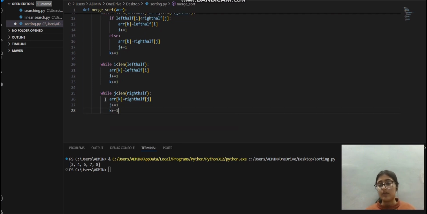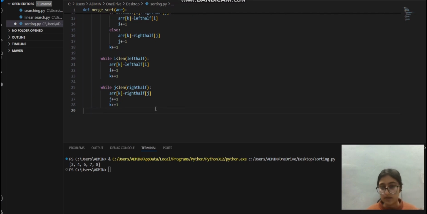If one half is exhausted, we will copy the remaining elements from the other half. So this is our code, and now let's give an example of an array.